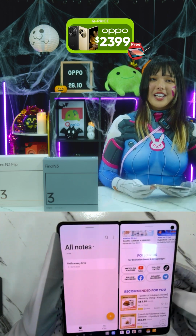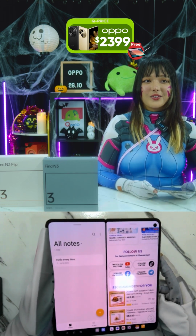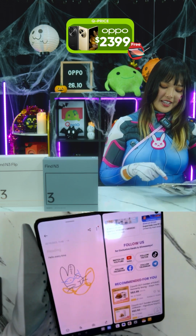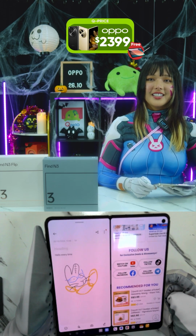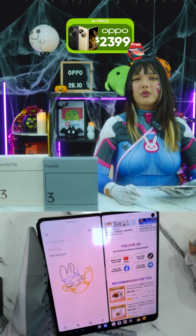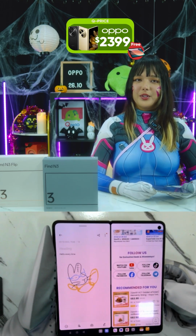I'm so sorry that took a while. As you can see, I don't have this phone, and this is such a cool feature for you to have. Yes, hello every time, correct. This was done by another streamer who did this. You can do 3. I'm glad that you can do 3. Don't worry about it. I believe you guys know how to do it. I can only do up to 2.